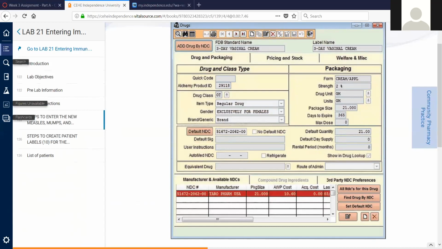If you were working at a Walgreens, it would be Walgreens number 683 or whatever. NDC numbers for compounded drugs are all zips. 5 zeros, 4 zeros, 2 zeros. So here, so we click, go ahead. NDCs are assigned by the FDA.